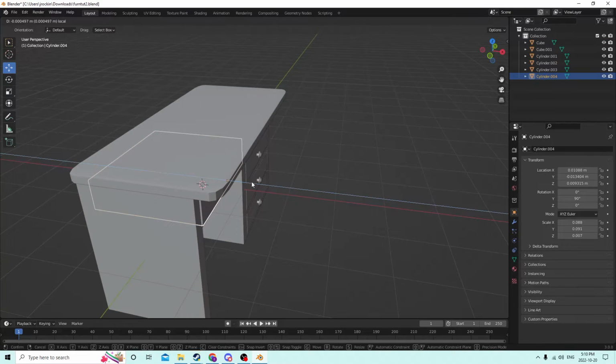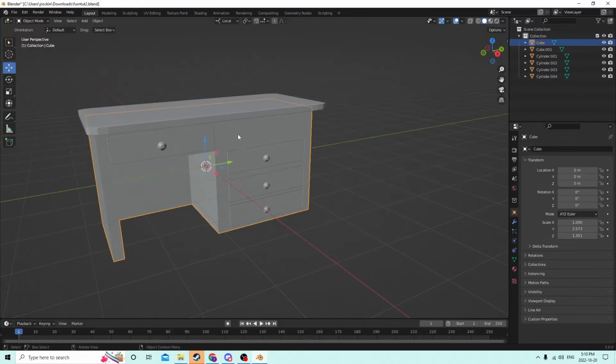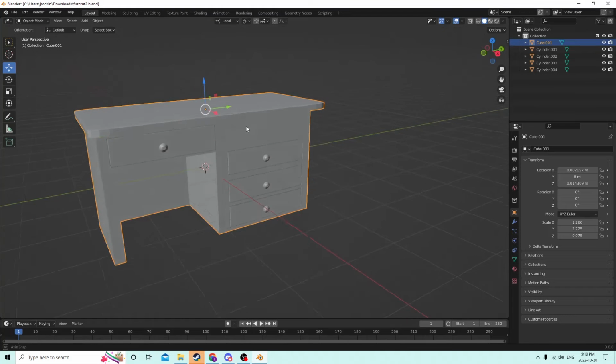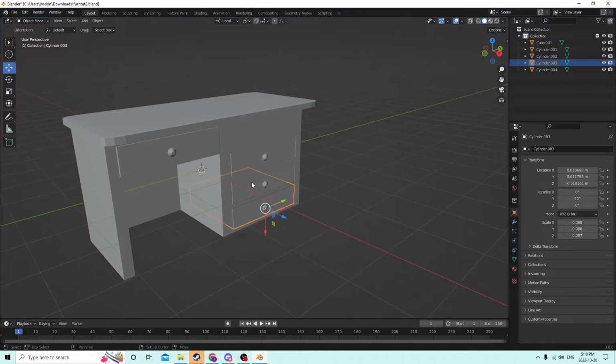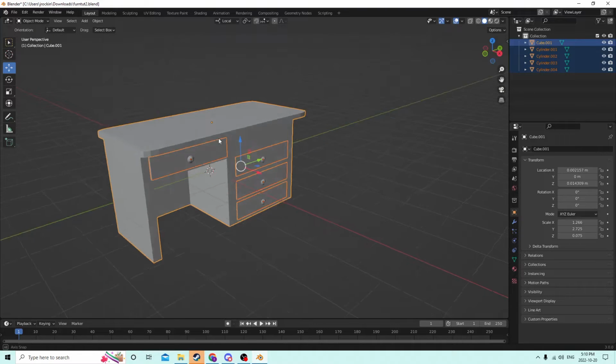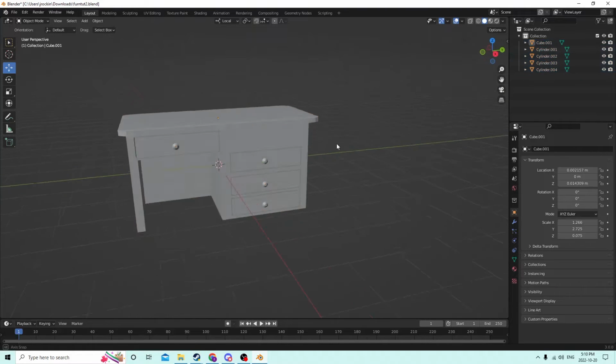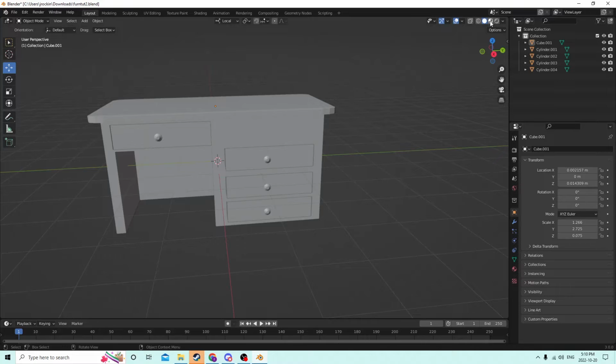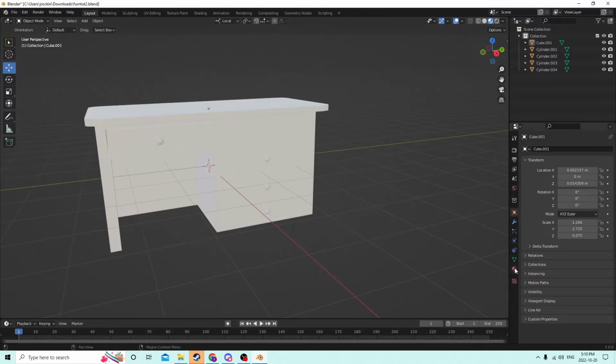That's wonderful. So, I'm going to join this to this. Now that I'm happy and it's complete, I can join them without worrying. Control J. And then I'm going to grab all the drawers, and I'm going to grab the desk. Actually, let's color it real quick, just to get it done.